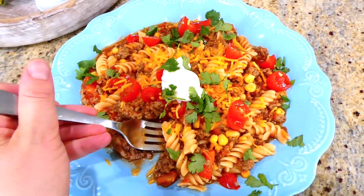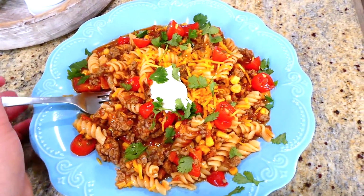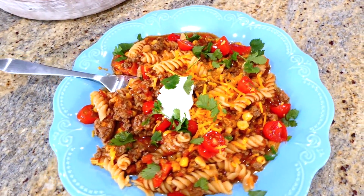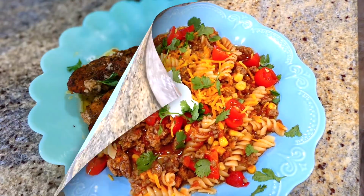You could really serve this however you dream of doing so, but what I like to do is top it with my favorite taco toppings. So cheese, sour cream, cilantro, and cherry tomatoes.